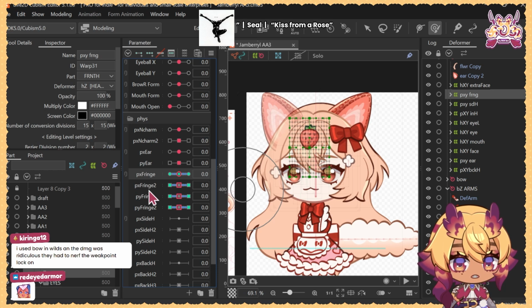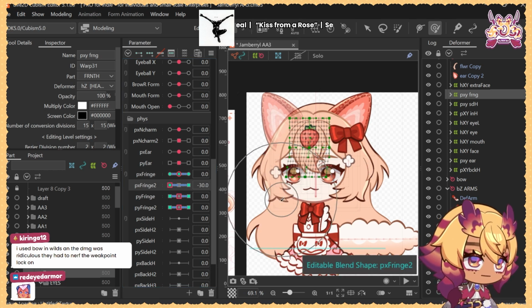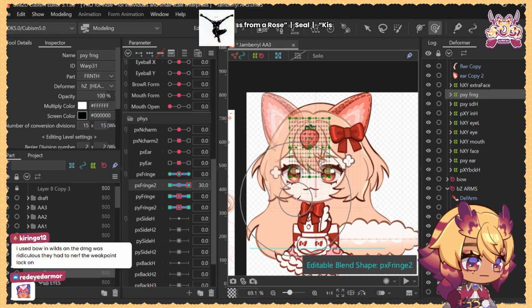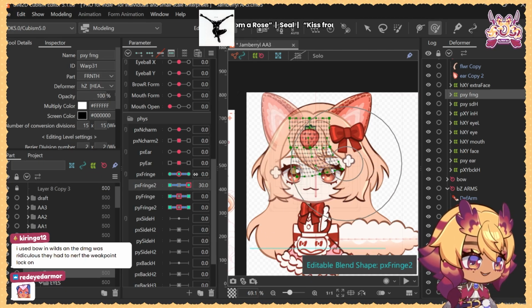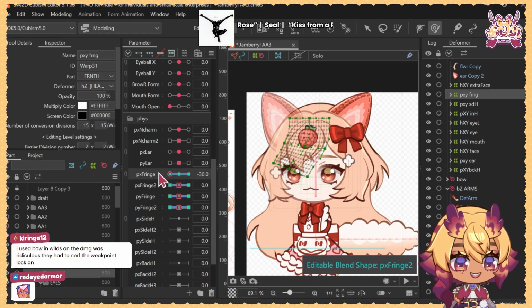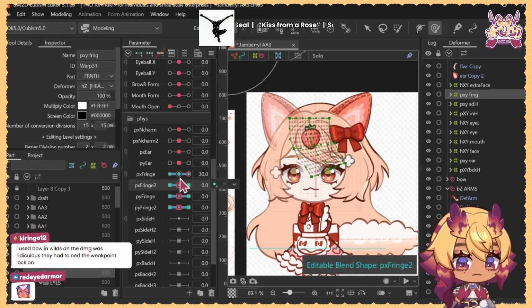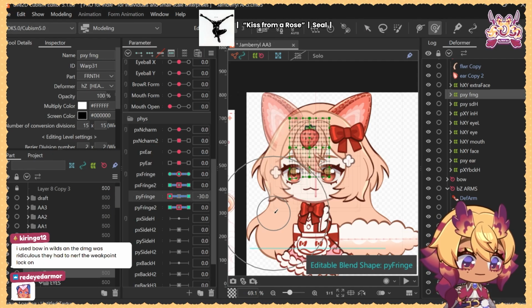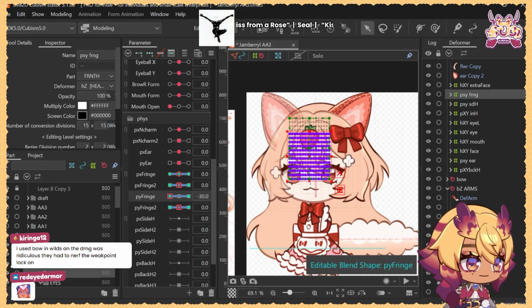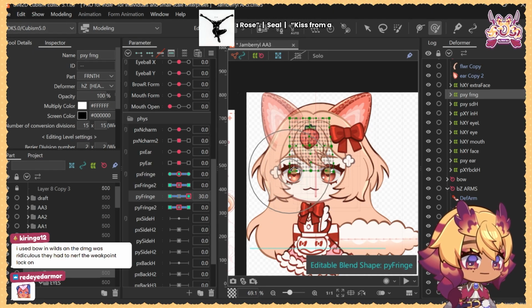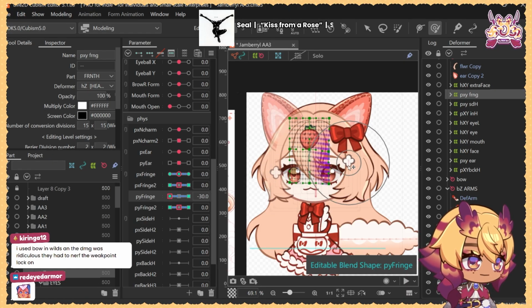Hello, red-eyed armor. How are you? Okay. Now we're just doing the physics for the fringe. And I'm using my pen tablet, so we can just do this efficiently. Okay, there you go.